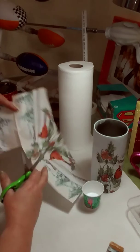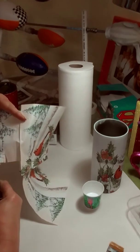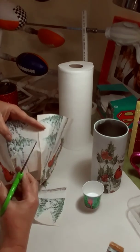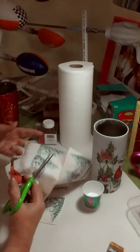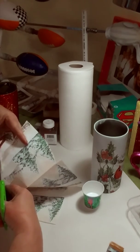You know what? Just in case, I'm going to leave those little trees, just in case I need a little bit of extra scenery. Okay. And I'm going to get rid of this guy.